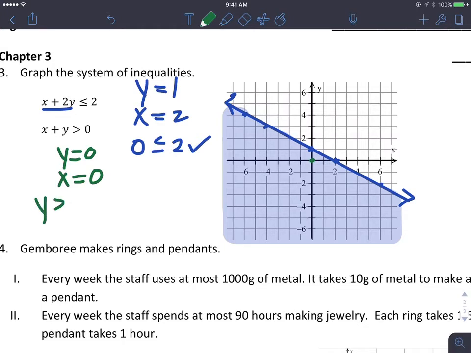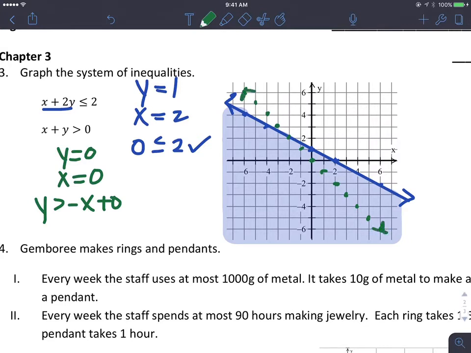y is greater than, I'm going to have to subtract that x over, and you could write the plus 0, that's fine, but either way it is negative x. So my slope is negative 1, so I'm going to go down 1 over 1, down 1 over 1. I'm going to go backwards a little bit. And then this one is actually a dotted line, so I'm just going to keep making points and use that as my dotted line. So there we go, there's my dotted line.